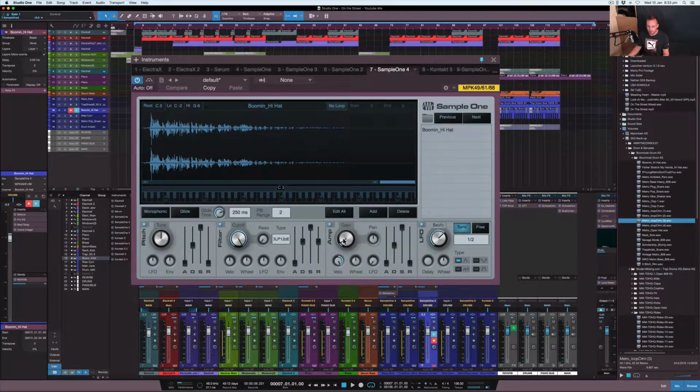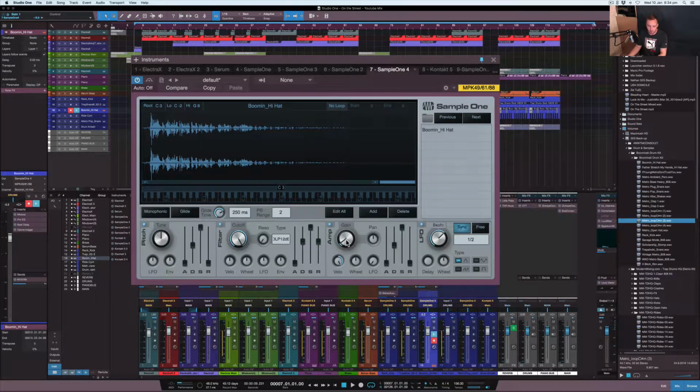So the amplitude allows you to adjust the gain, the velocity. The velocity setting here allows it to be full velocity, which is basically set to 0 there. Or if you go all the way to the right, it allows the keyboard to adjust the velocity. So whatever MIDI keys you play, it would adjust the velocity of sample 1.